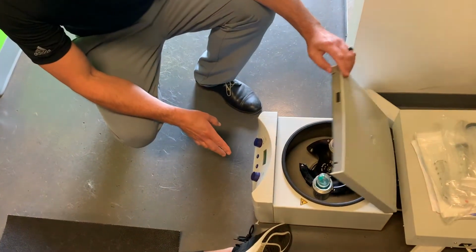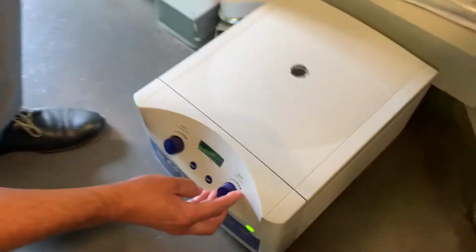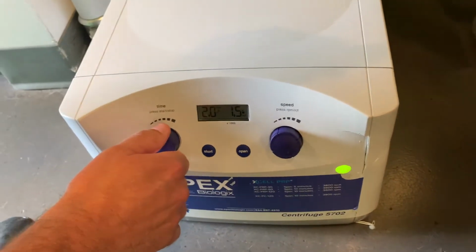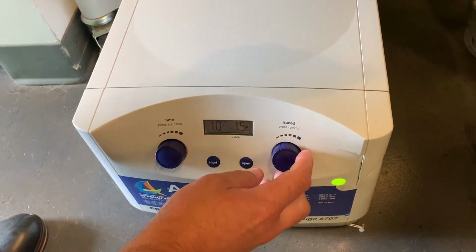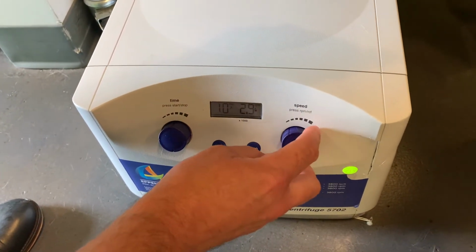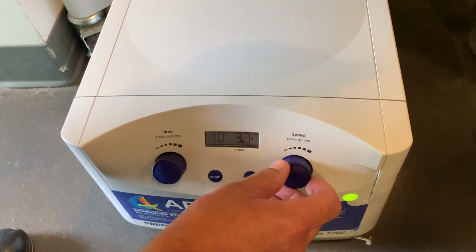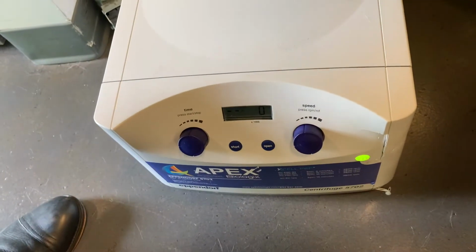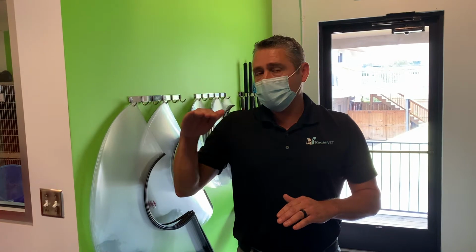So at this point, we close the lid, that locks down, and we are looking for, if you can see that on there, 10 minutes at, we're in RCF, at 3,800 RPMs, and then we press start. So that is going to slowly speed up. Once it gets to 3,800 RPMs, it's going to start the countdown from 10 minutes.